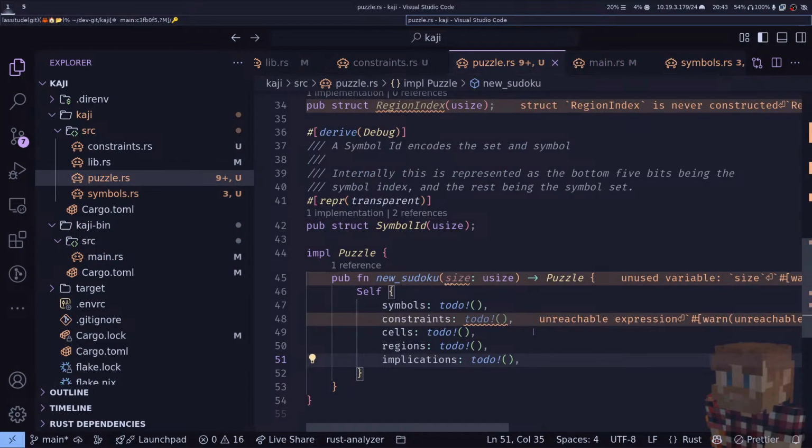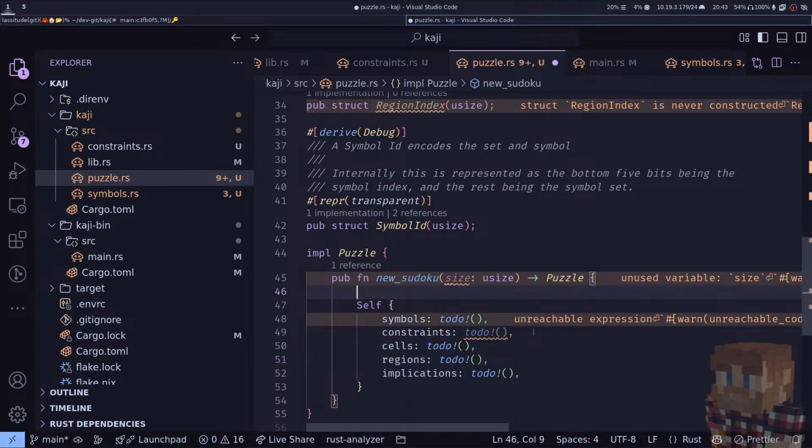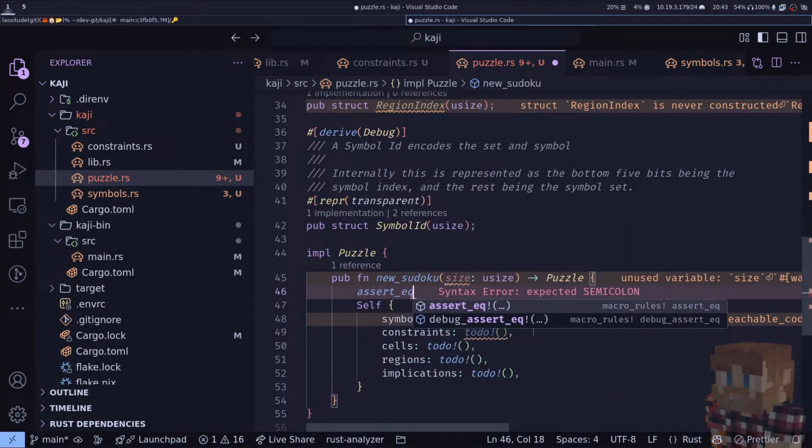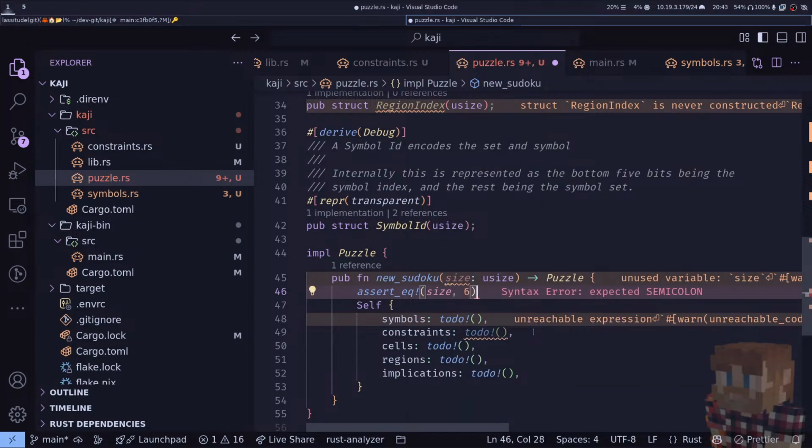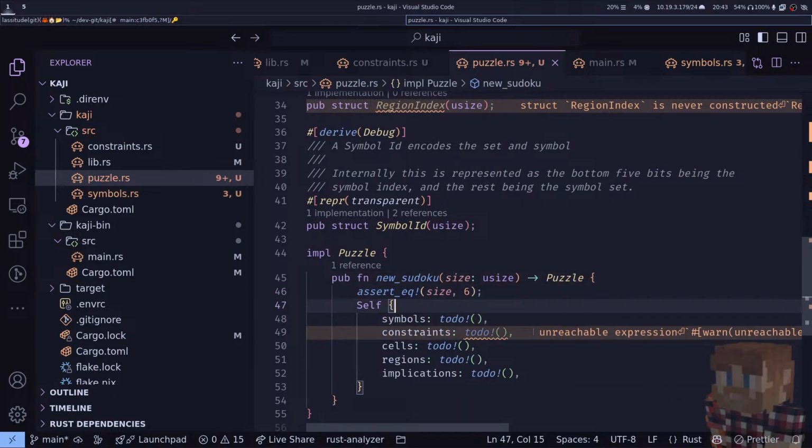So we are creating a 6x6 Sudoku, and again, we're going to hard code this to be a 6x6 Sudoku. I really don't want to do anything clever at the moment. We're just bodging it together. So we're going to assert that size equals 6. So we're only supporting a 6x6 Sudoku.